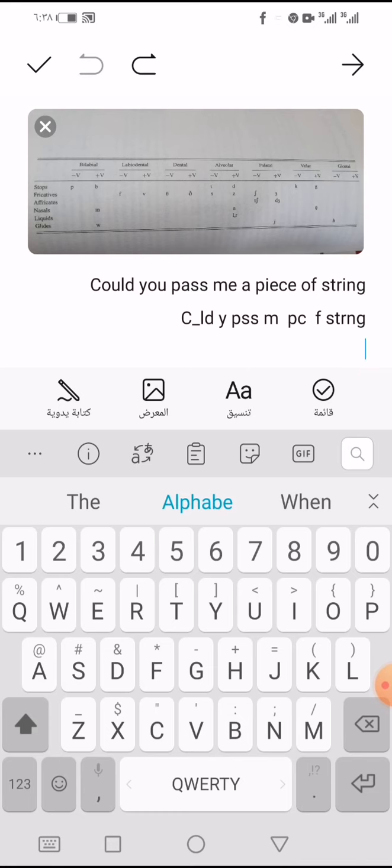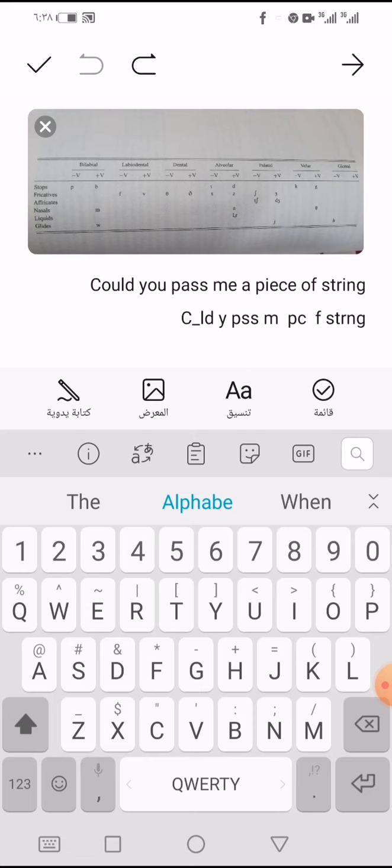But if for example we do the reverse, we leave out the consonants, and then we remain with the vowels.